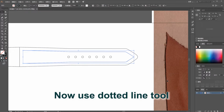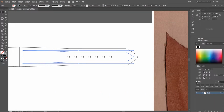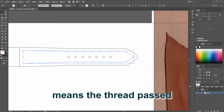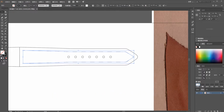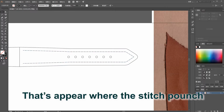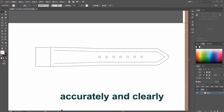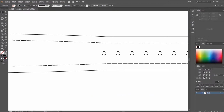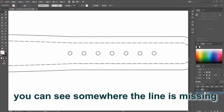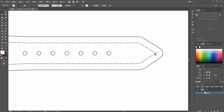Now make it a dotted line. The dotted line of 2.2 mm means the thread passes. The gap of 0.5 mm means the thread goes through. Let it appear where the stitch punch is, accurately and clearly. Adjust the dotted curve. You can see somewhere the line is missing.